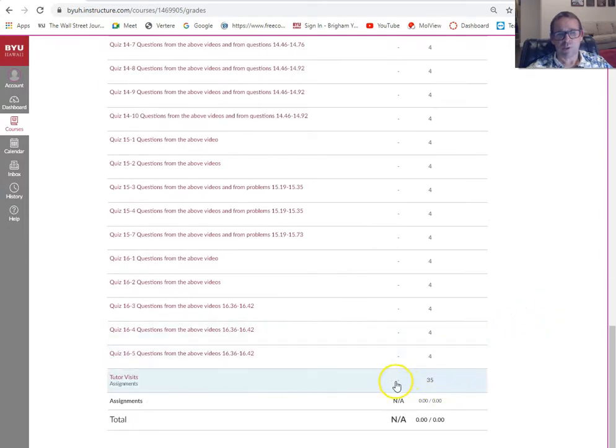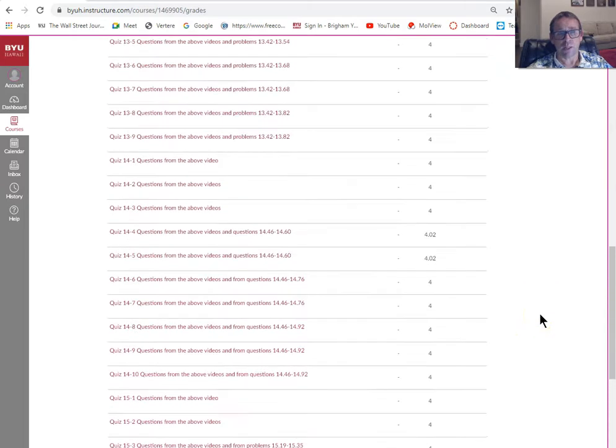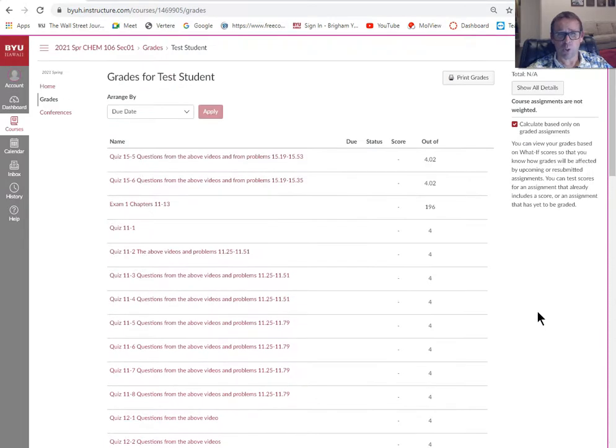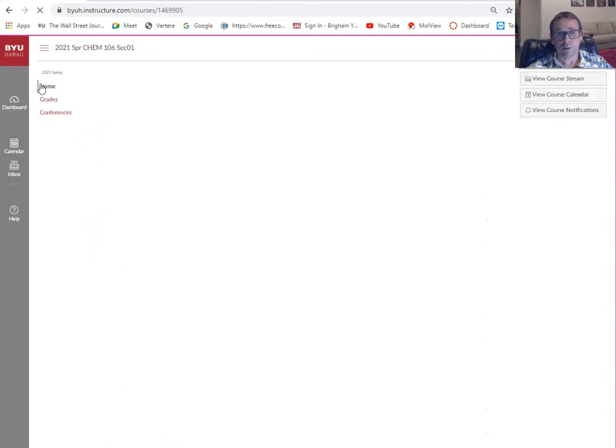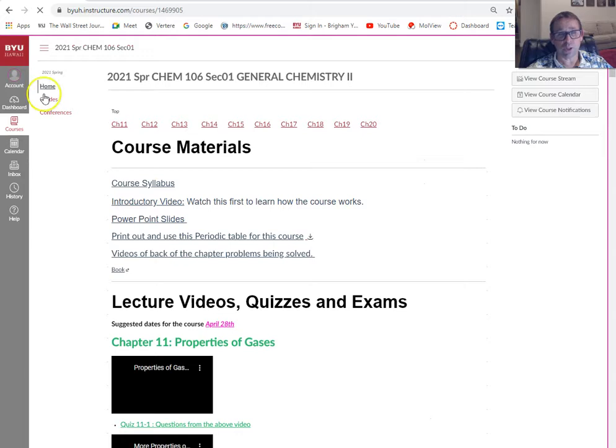Additionally, after those 7 visits, if you continue to go to the tutor, every time you continue to go to the tutor, you will get an additional 5 points. Okay? So every time you go to the tutor, you'll get 5 points in this column, and after you've gone 7 times and you keep going to the tutor, then you'll get an additional 5 points every time you go. All right? And that can add up to a significant amount of points, especially if you find that you're not getting all the points for the quizzes. Then that would be a very good choice to find extra points along the way, right?